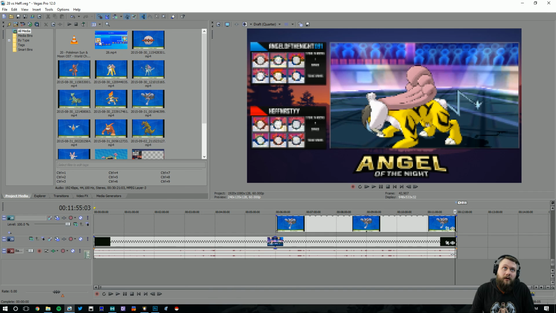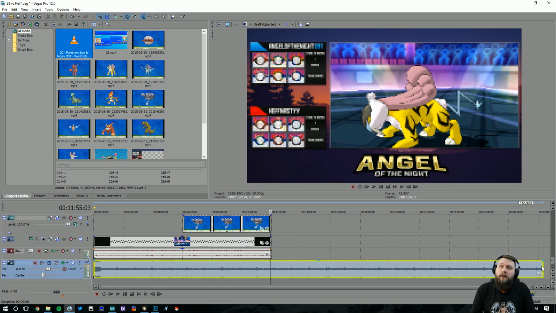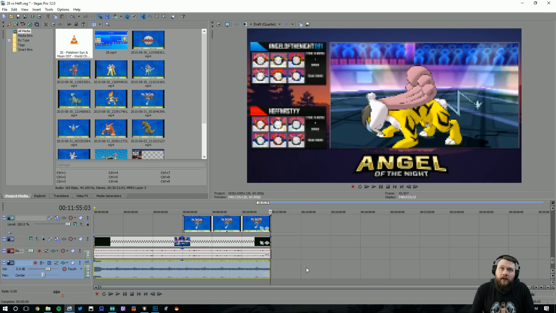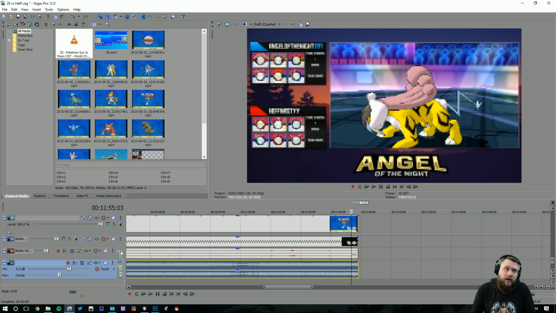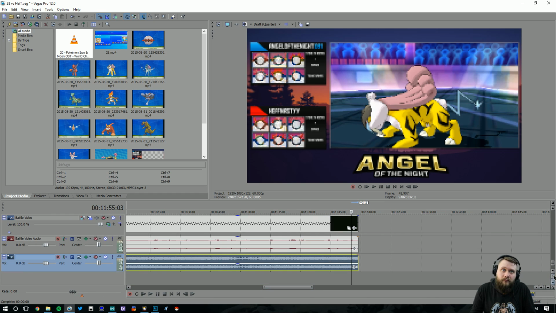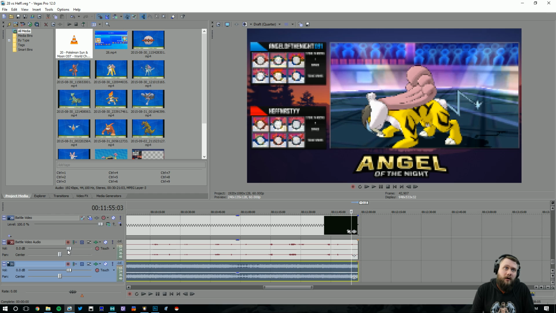So we are going to put this at the very bottom track, and we are going to adjust it. Now the first thing about adding audio is that you don't want it too loud. As you can see here, you can see the actual peaks of the audio. What I usually do is I click and drag the gain down, so that way it's not crazy loud. The next thing that I also do, I need to get the audio options here.